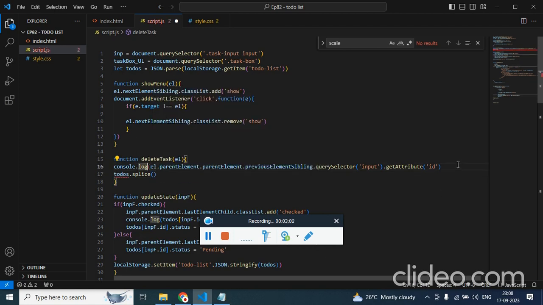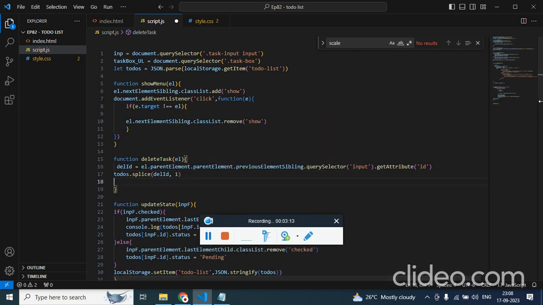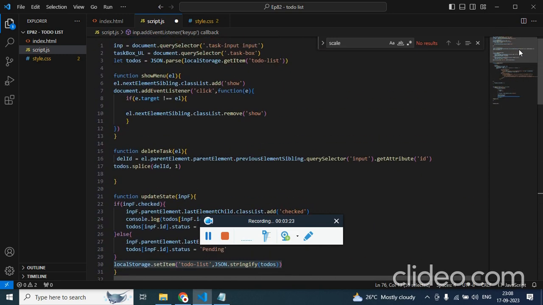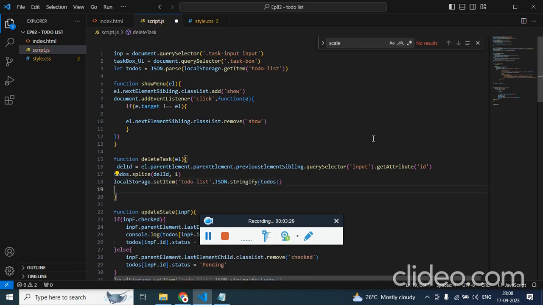We get the index from here, delete this ID and only one value, and then update the to-do list. So again we have this over here, update this to-do. Once the ID gets spliced out with this function, and then update the HTML as well.